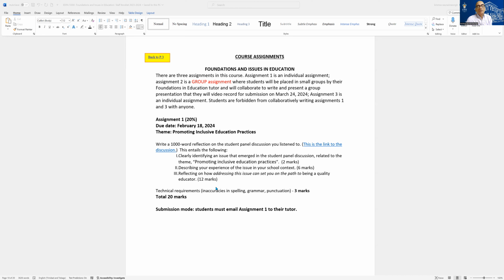You might send it to a colleague or somebody whom you trust to read it for you. A family member, perhaps, can read it for you and tell you whether what you wrote aligns with what the question requires, right? So it's necessary to understand that this is a reflective thing.